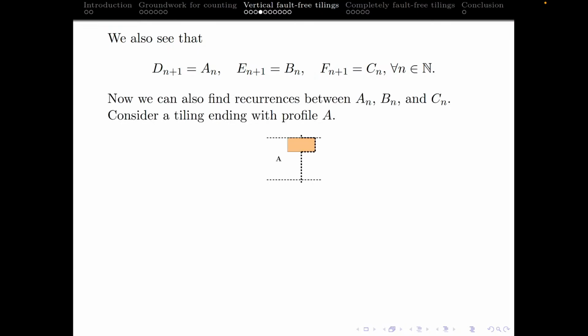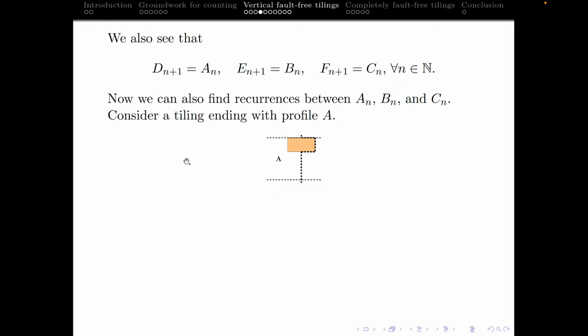So there is that. Now, okay, so that was just the background and setting up the stuff. Now we actually actively try to find a recursion. So to find a recursion, we start with the simplest example that we have, which is the example of the A overhang. So now we look at how an A profile occurs. So that is basically saying what are the things that we can place right before it.